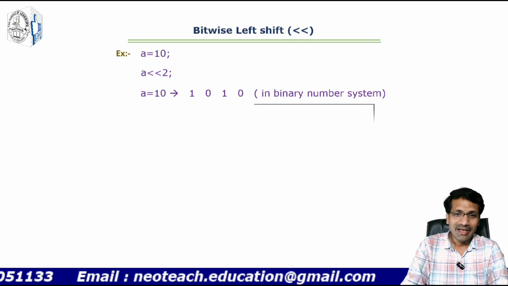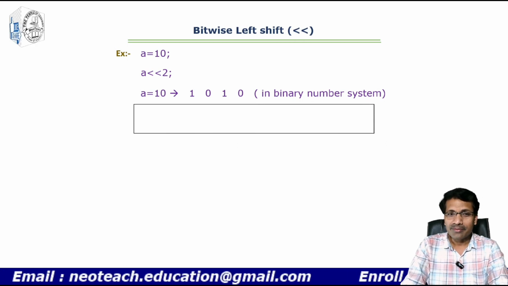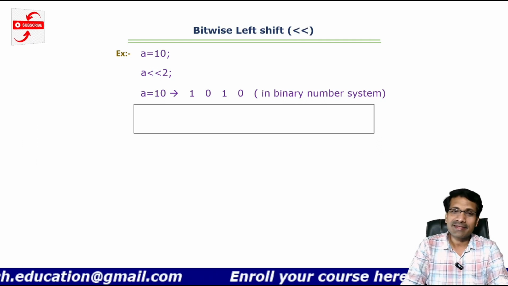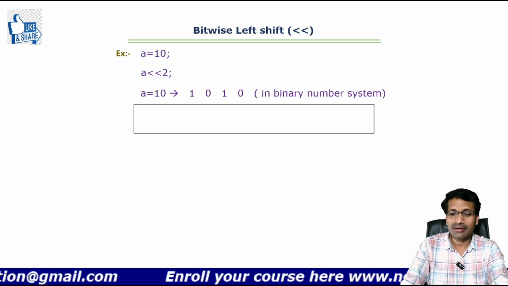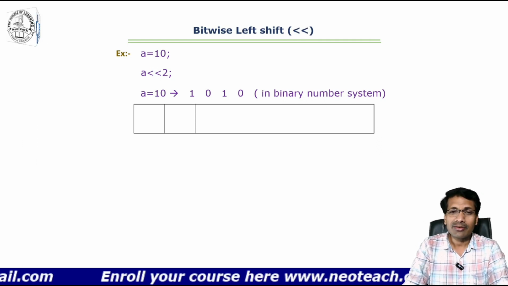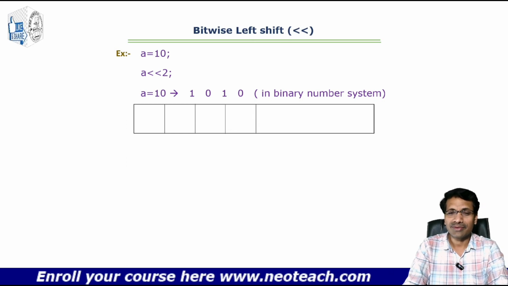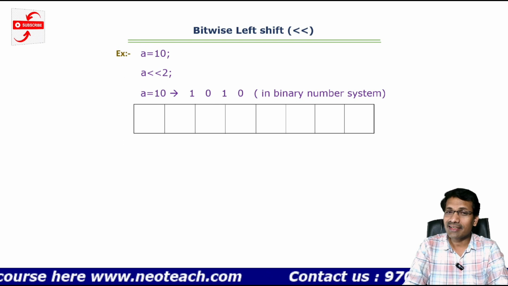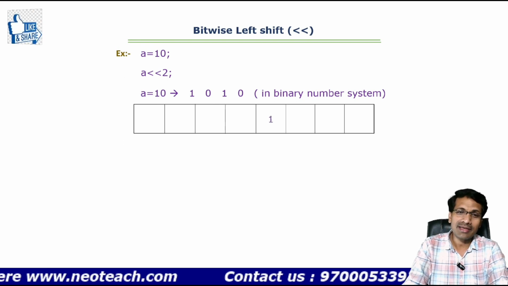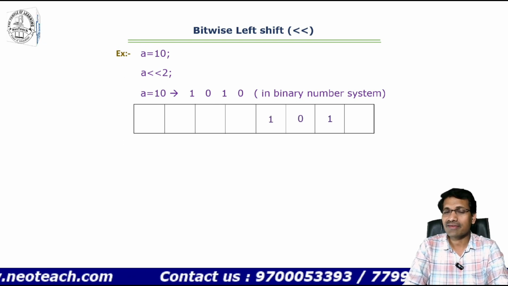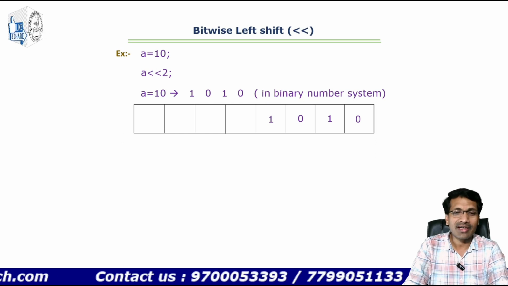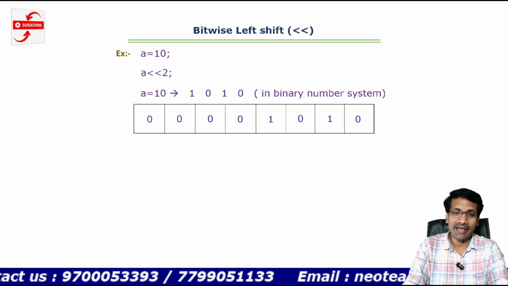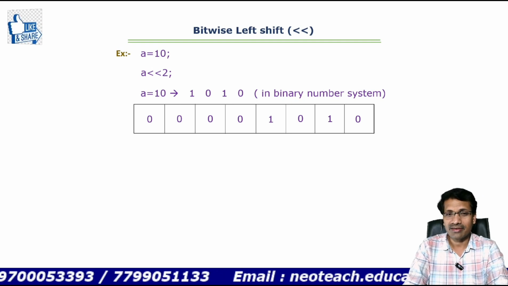Now I want to form this completely into a byte. Byte means a combination of 8 bits, but what we have here is only 4 bits, right? So we will write these 4 bits on the right side, and on the left side we will write only zeros. Zeros on the left mean the value doesn't change. That's how we are forming the byte, an 8-bit combination.